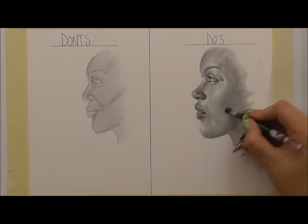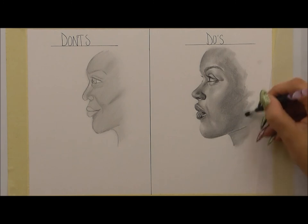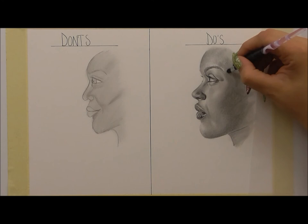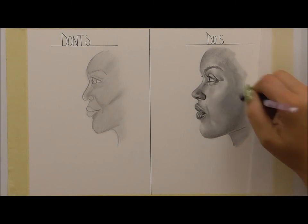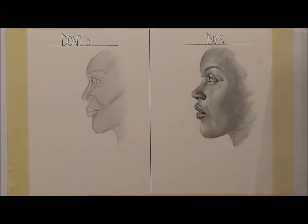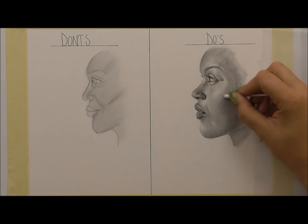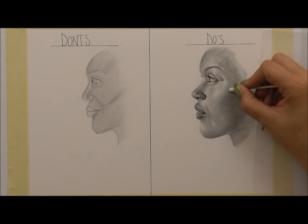I will go over this again with the eraser one last time, but that should do. I think I'll use my earbud to blend here. This area would be a lot darker because of the image, but it's just the way I'm going to do it.